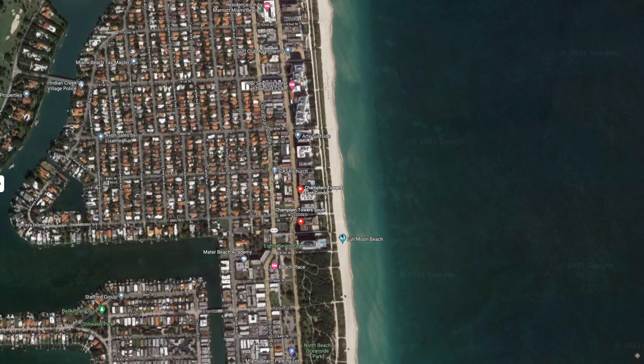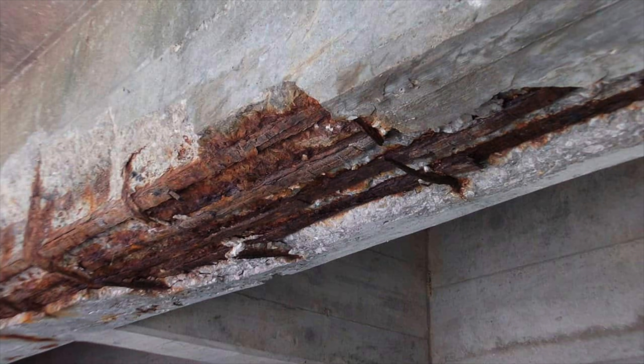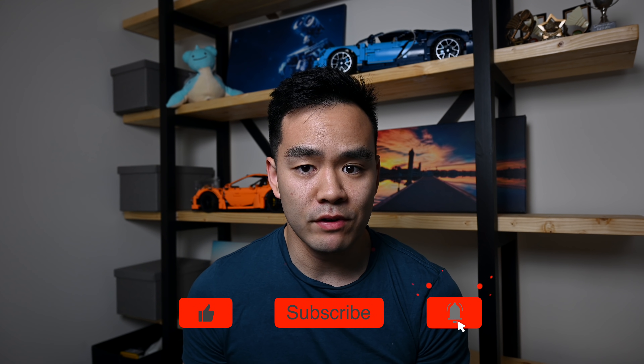The two things which pop out to me straight away are the location and the fact that it has a basement structure, and the reason I pick these two things out is because I think they have the biggest impact that could cause a structural failure. The reason location is so important is because it's next to open water — when you design a structure you really need to consider the location because of the salts in the air. The salts can basically cause erosion or corrode the reinforcement of your concrete structure. In this case, because the Miami condo is a concrete frame structure, the salts can penetrate into the concrete and erode the reinforcement.